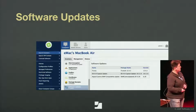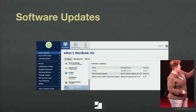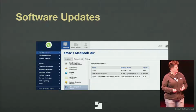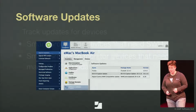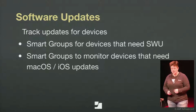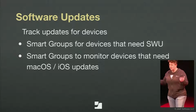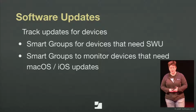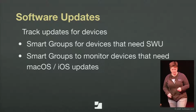And it looks a little bit like this. And so this computer is a little bit blurry, but we can see that it's got a few updates available, including the 10.11.6 update. So it actually iterates. It'll show you exactly which updates are available. It'll also count that for you and tell you that there are 3 updates available for a given computer. So you can actually get very general information. Hey, updates are available. And then if you actually dig into the inventory record, you can see which specific updates. Maybe I'm not terribly worried about iTunes, but I am really worried about that security update that came out last week.